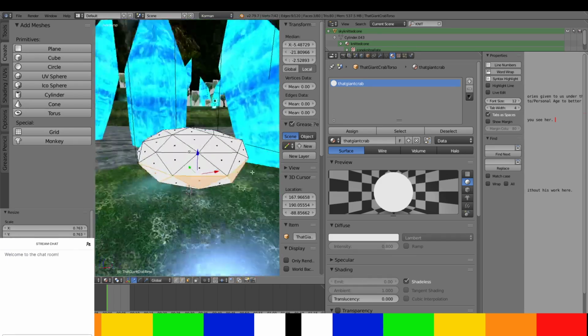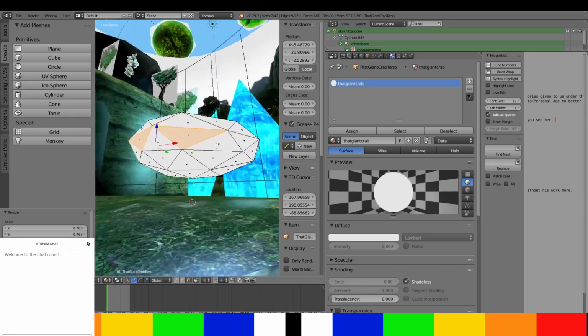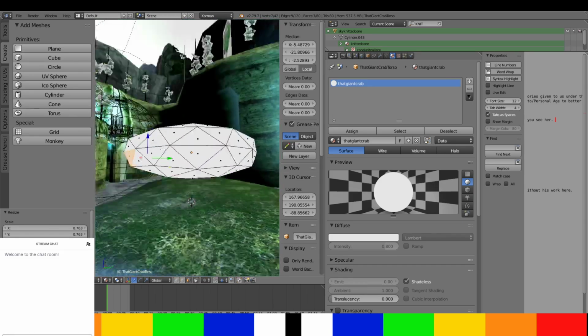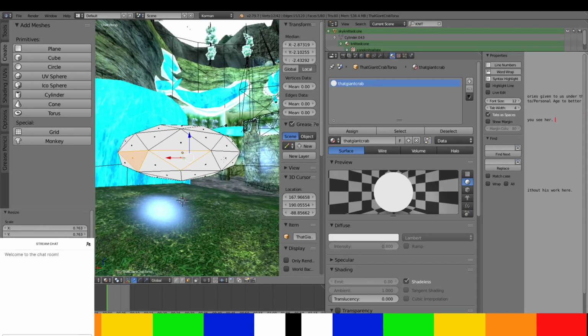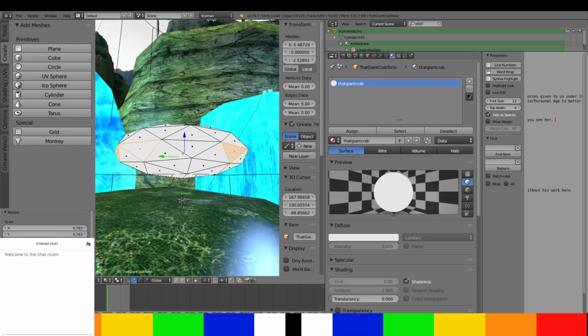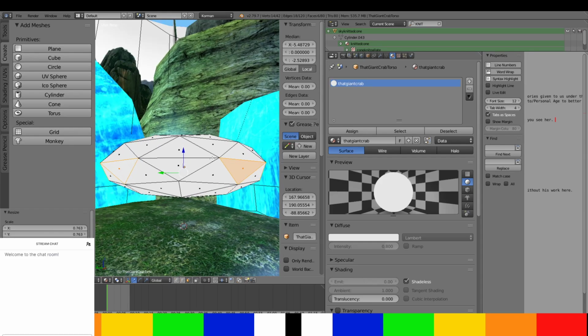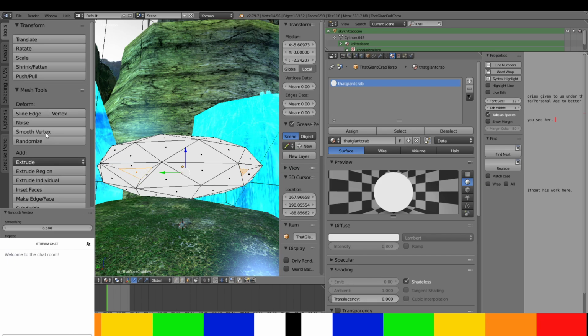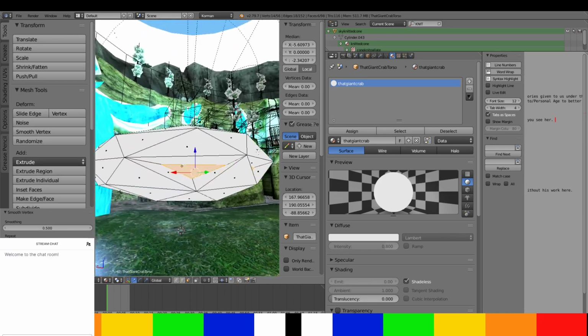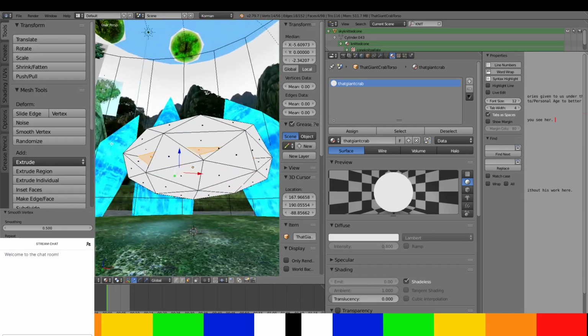So I'm going to give it... This crab is going to be 6-legged. So, let's see here. We want you, and you. Yeah, there we go. I'm going to scale it inwards. I'm going to smooth those vertices. Yeah.